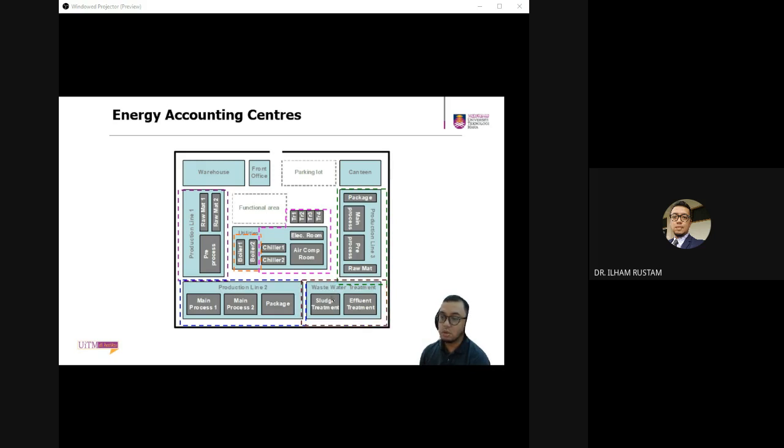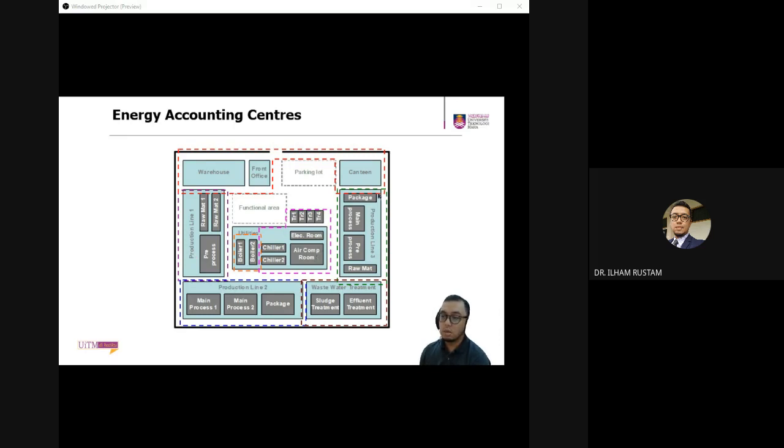Okay, and then EAC5 as the wastewater treatment, and then the whole office building, which involves canteen, front office, and warehouse, as EAC5. So based on their electrical measurement and data monitoring, they found out that the administrative building, which is warehouse, front office, and canteen, can be considered as one whole EAC because their electrical energy consumption isn't as significant as production line 1, line 2, and also the other EACs.